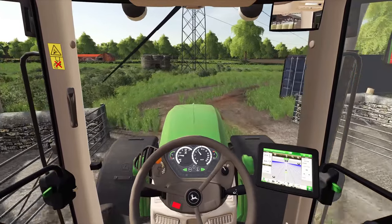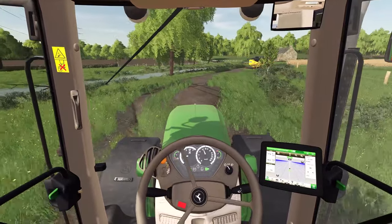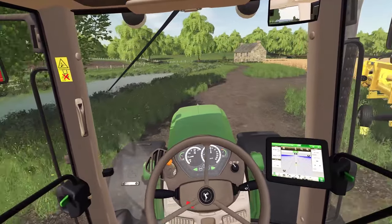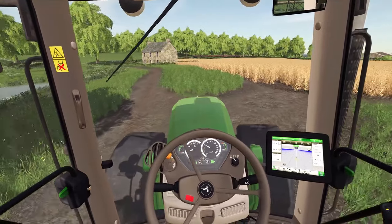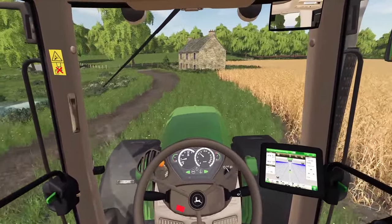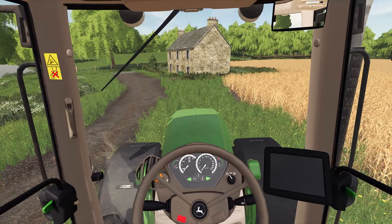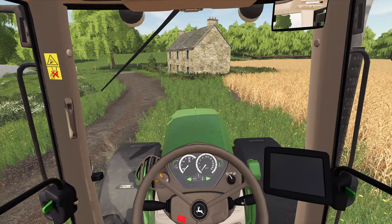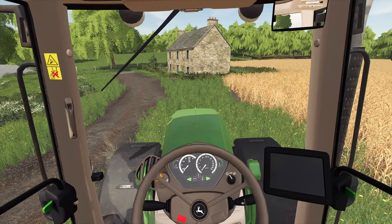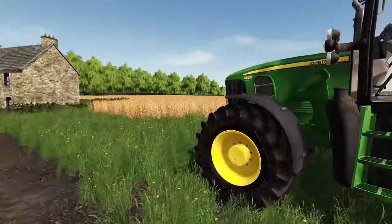We'll just go and stick the trailer at the side of the field and get ourselves away. It has been a while since you have seen a video from me — I've just been a little bit too busy. We've been cracking on with a lot of things; did a little bit of contract baling. Put some 60-deep bales out there, some of the little quadrants. They got them wrapped in the end — it was supposed to be hay, but it just didn't get the best of conditions for that, so they decided against it, and in the end we baled it up and they got it wrapped.